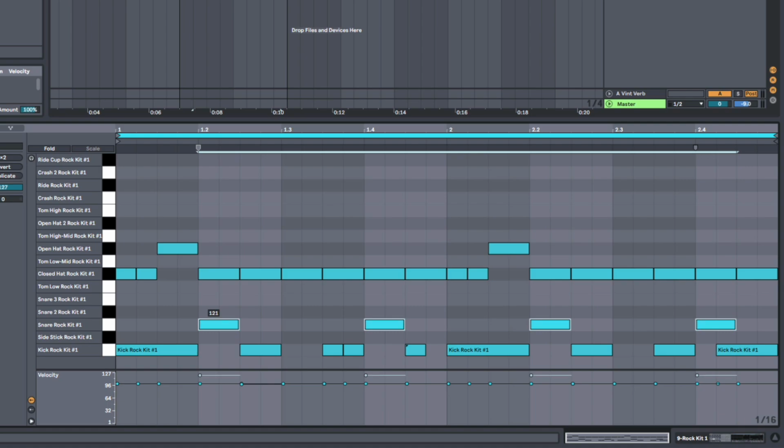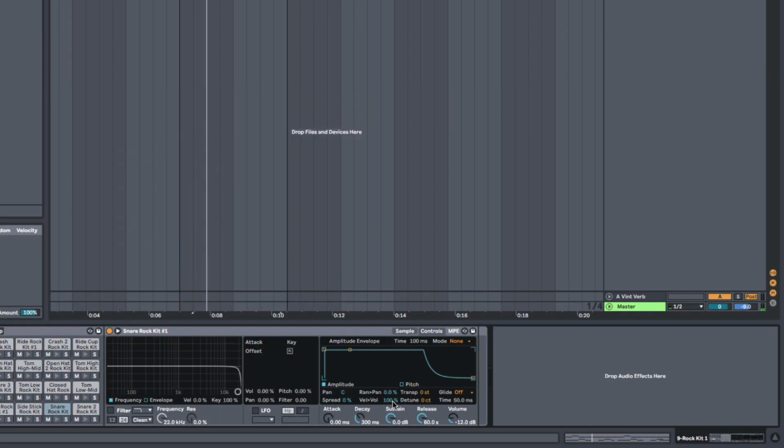So if I put it up, you'll hear that snare is super loud. And when I go down to 0, it's just inaudible. And then I've got much more control over this, but this is in fact probably a little bit too much range. So if you put it down, you have more control over a smaller range.